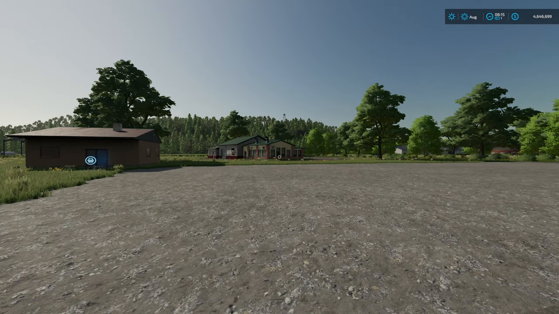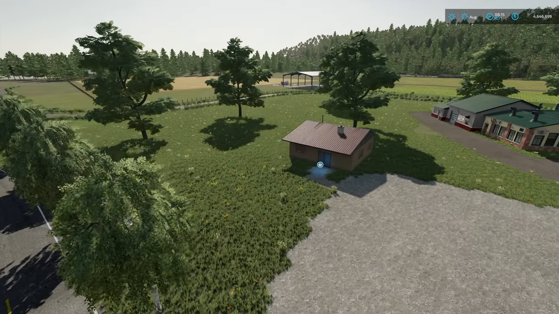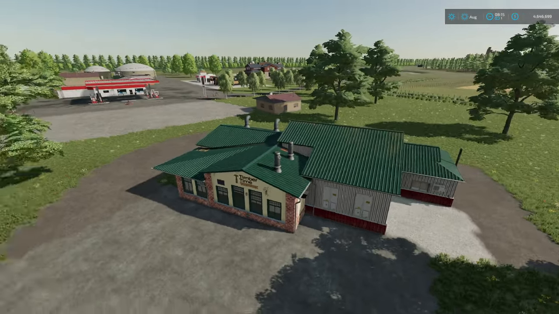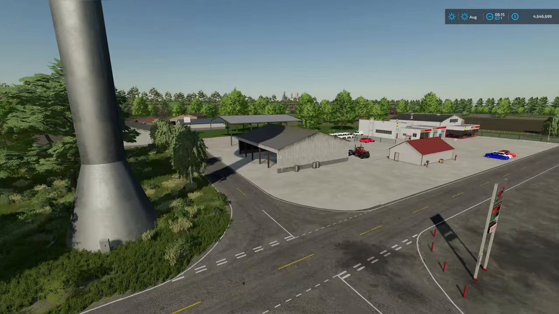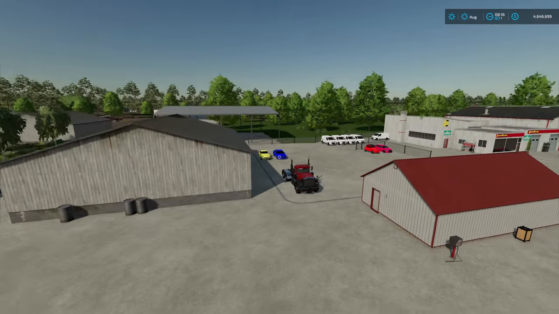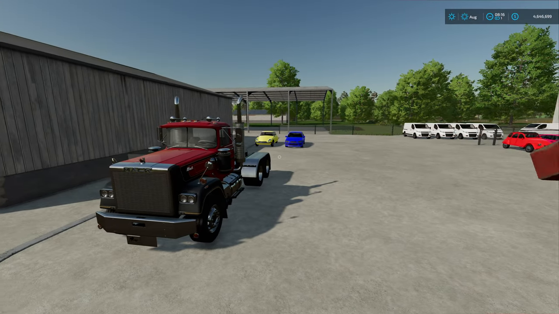A couple of productions around the property. As a matter of fact, I think, oh, yeah, that's the woodworking production there. You do have a fuel station, and then your animal dealer is right over there. One thing I did find is that, well, this truck looked really good.